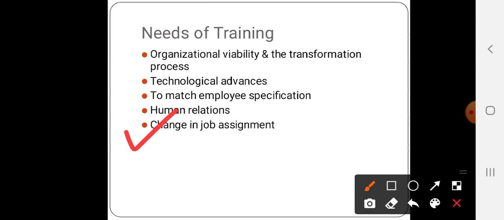A person is an assistant professor at a university, and after completion of a PhD, that person will become a professor. He will get an extra degree, that is, a doctorate. So when that person shifts from assistant professor to a doctorate degree, his responsibilities and workload will increase, and for that change, that person needs to be given training. Such lecturers have to attend workshops. The training part will also come in teaching as well.